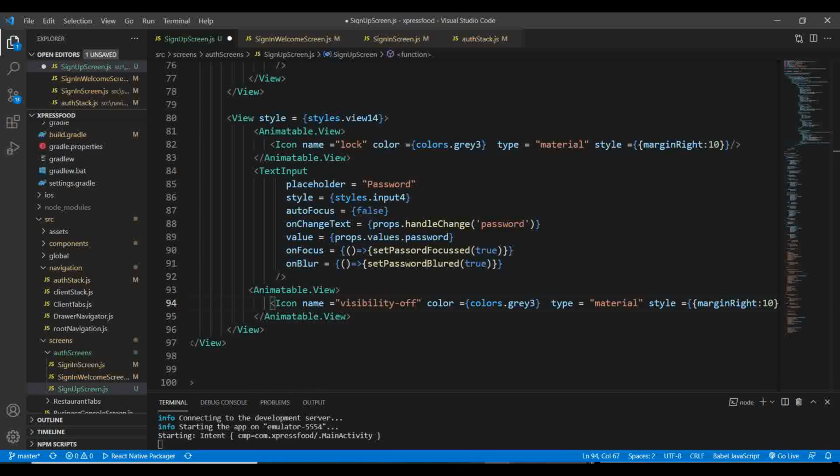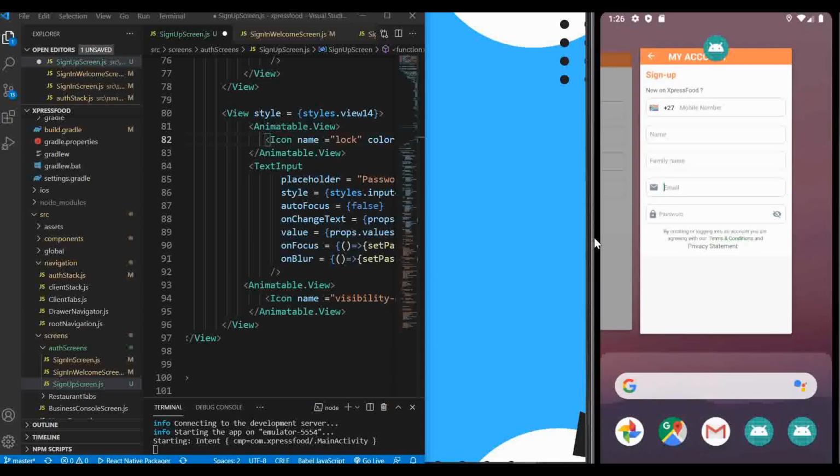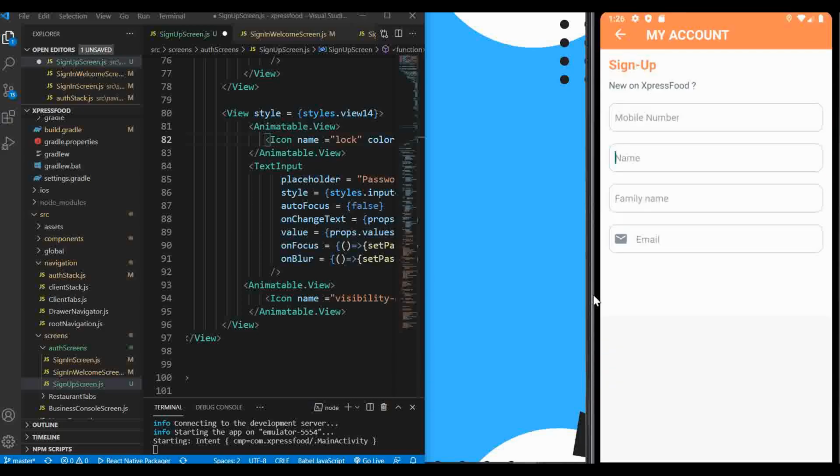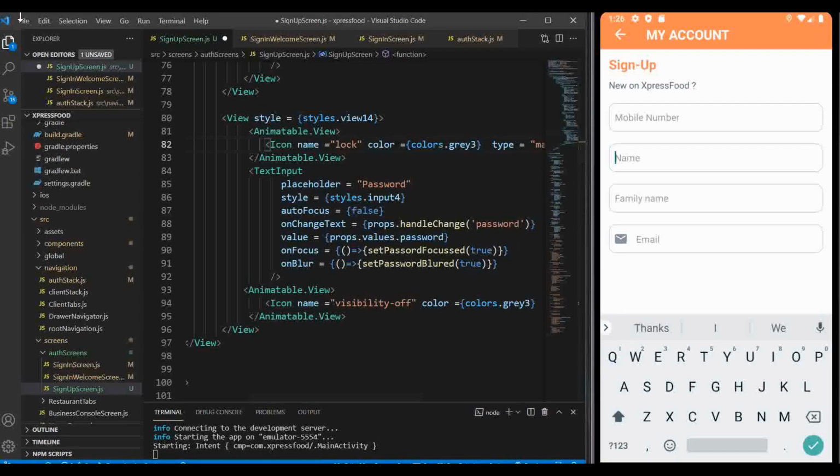The rest is indeed the same. And on this one we don't have to pass a style. The first icon, we can delete that, we don't need that style there. And let's first save and see what happens before we proceed. Let me call my emulator. I'm going to save.